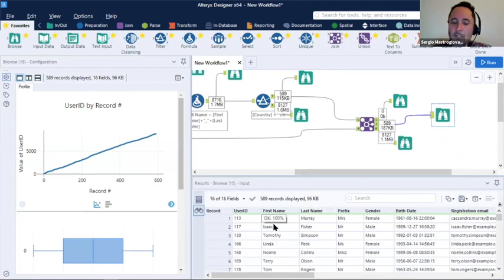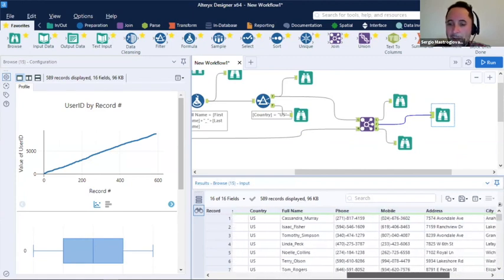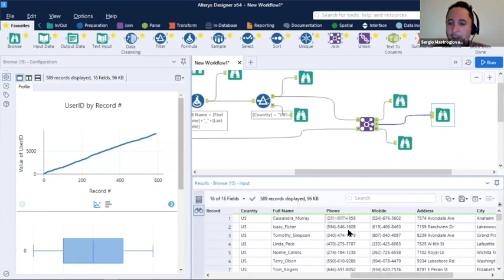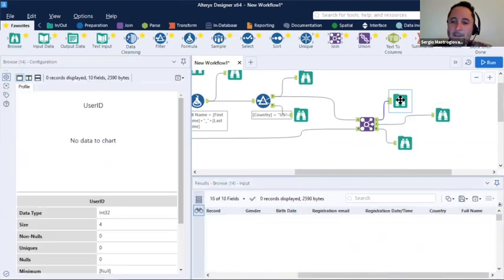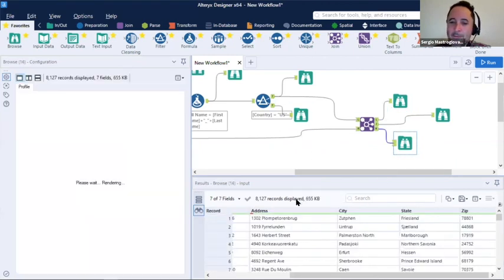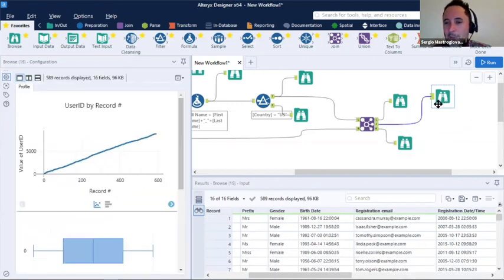So in the middle, we have the join data with the user ID, all the information about the students that we already have, plus the personal information like the full name, the phone, the mobile, the address, the city, the state, and the zip code. On the left is of course empty, because we don't have a student living in the US that is not already in the whole population in the US, right? But we do have records on the right that are not part of NYU. Not everyone living in the US is part of NYU. Any questions so far, you guys with me?